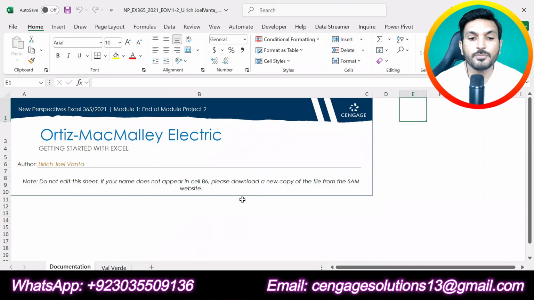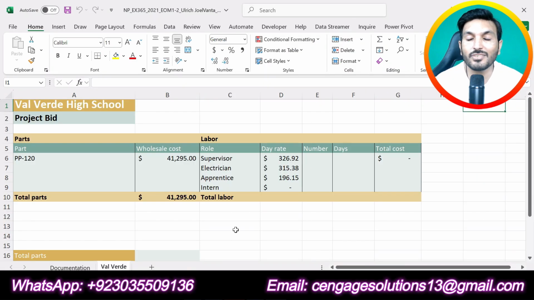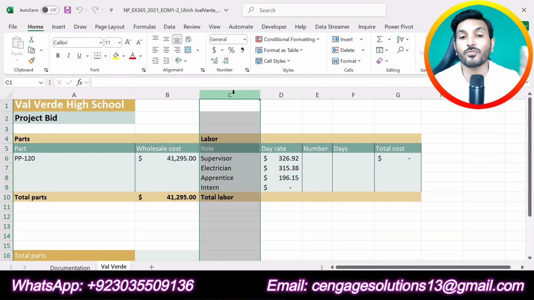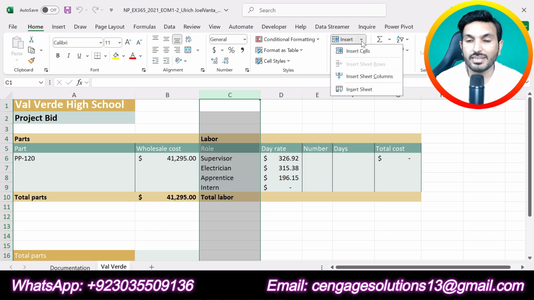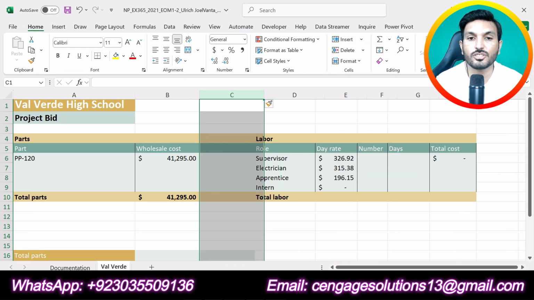So basically, we are supposed to move to the Wall Verdi worksheet and insert a new column to the left of column C. To do that, go to the Home tab, in the Cells group go to Insert and click Insert Sheet Columns.